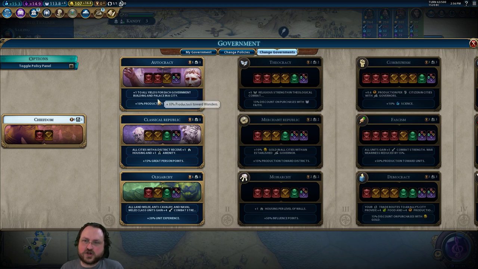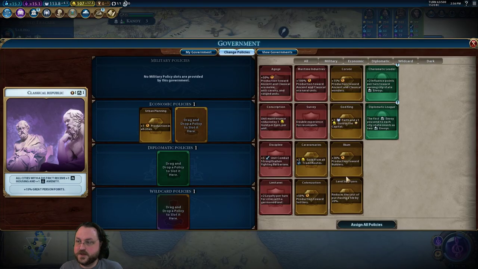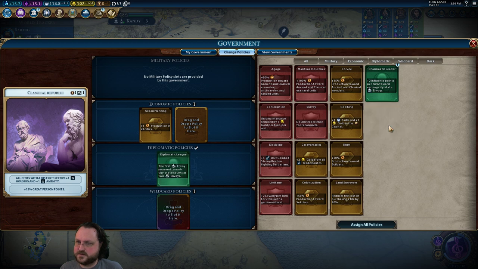Funny thing is, I like Autocracy's bonus here for the yields and things, although we don't really have those. We don't need the military. It's going to be Classical Republic or Oligarchy. We don't really need the combat bonus, so I guess we go Classical Republic. All right. Done. We are going to grab a Diplomatic League, because we're going to send some first envoys.